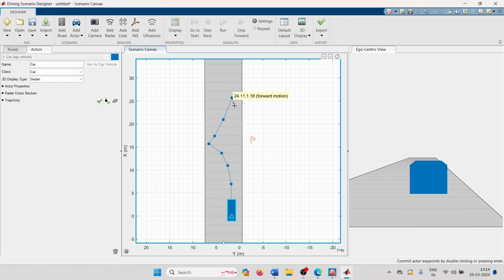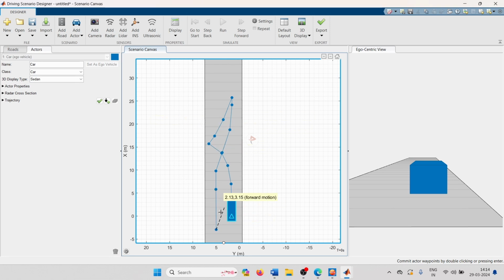So from this I am going to give my waypoints here. So these are my waypoints. 1, 2, 3, 4, and finally 5.